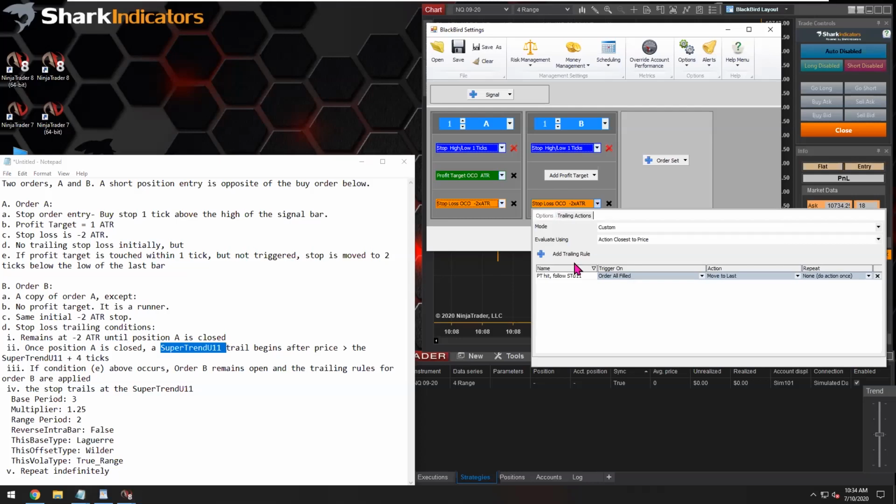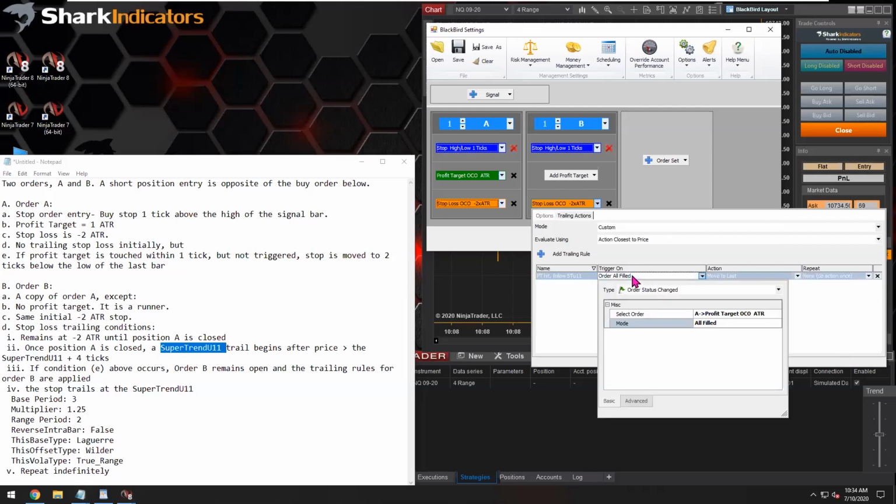So to do that, again, that's going to be a trigger condition here. And so we're going to use the advanced tab now, right? Because we actually have two triggering conditions here. And so both of these conditions need to be true before we move the stop loss. They don't need to be true simultaneously, but we need all of these conditions, and they can happen in any order.